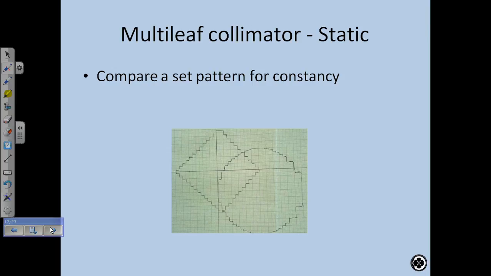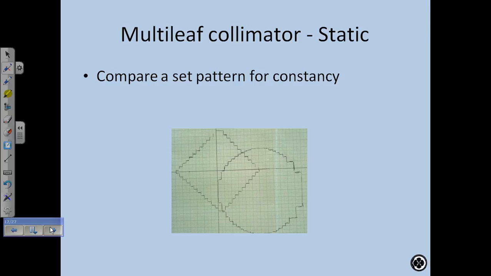One of them is the MLC collimator static test. What you want to do for this test is get a piece of graph paper. This is where you have to understand how the software in your linear accelerator works. On the machine, there's software called the MLC Workstation that you can run, and with MLC Workstation you can pull up MLC plans. There are some test plans in there if you know where to find them.